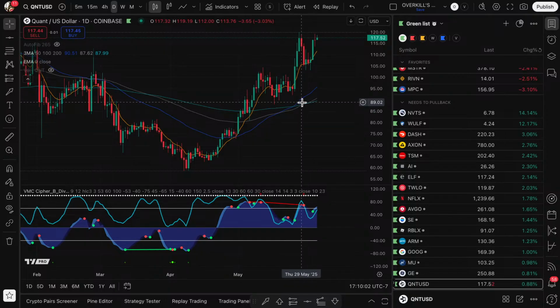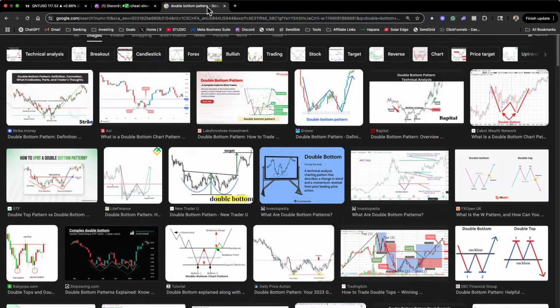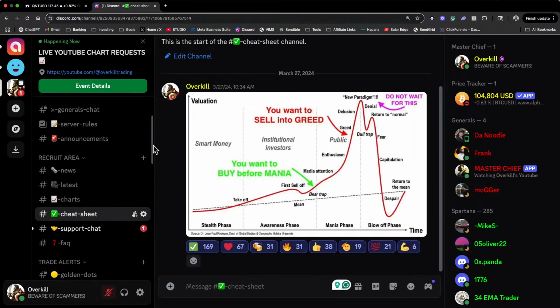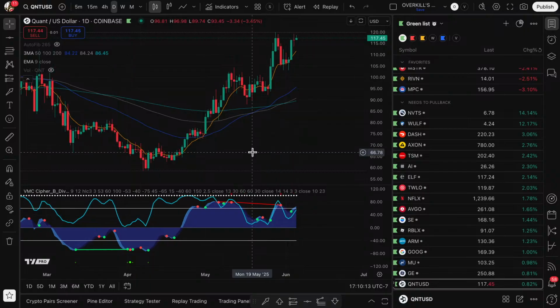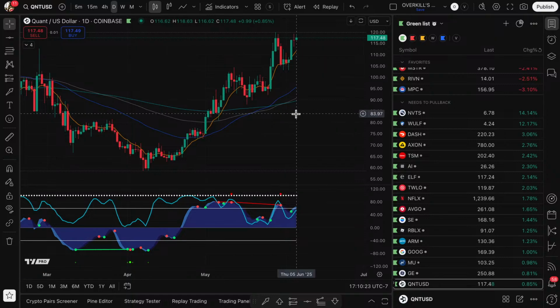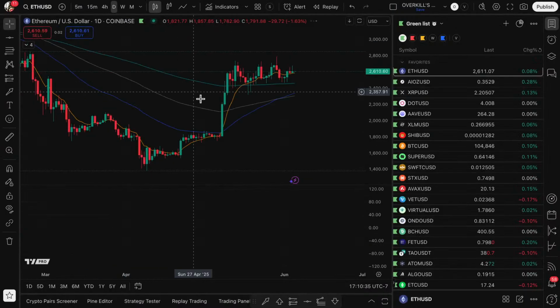You have the golden cross right here. The golden cross is when the 50 crosses the 200. Another thing you guys can Google and look up. Okay, look up golden cross. This is your homework if you guys are new. Look up the golden cross, look up a double bottom, and look up a bull flag. Okay, we've talked on all three of those today. Golden cross, double bottom, and the bull flag.